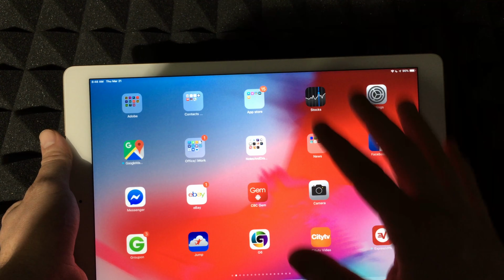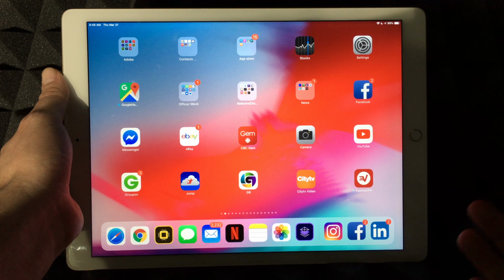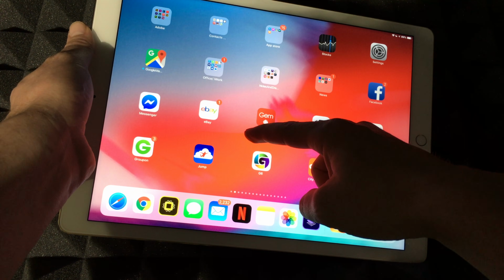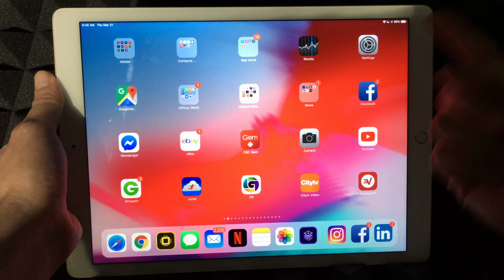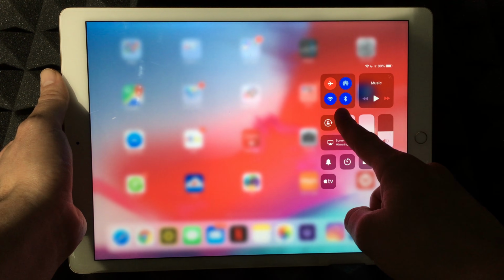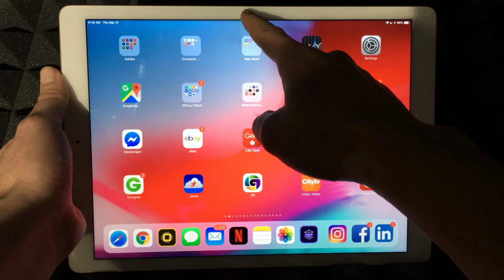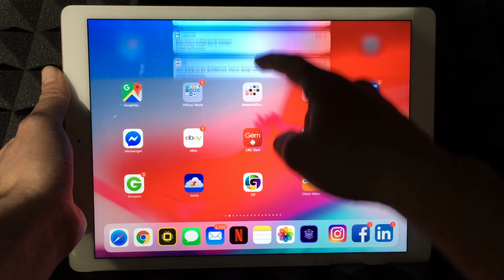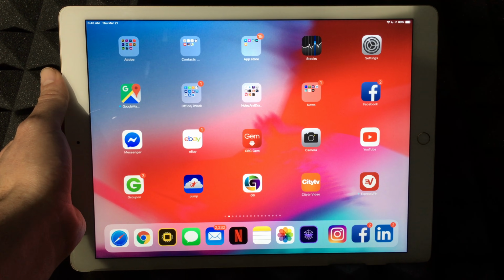Now, that's with newer iPads. With older iPads, you had the same option. However, you had to slide from the bottom up and you would see some options. Right now, it's from the top and then down, which is different from sliding down from the middle, where you will see notifications. Anyways, that's it for this video tutorial.